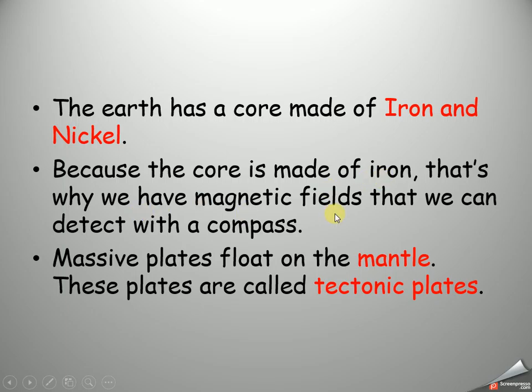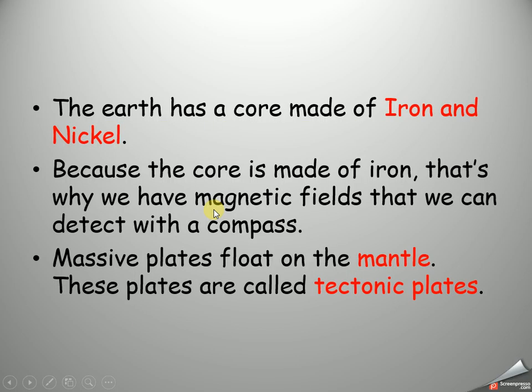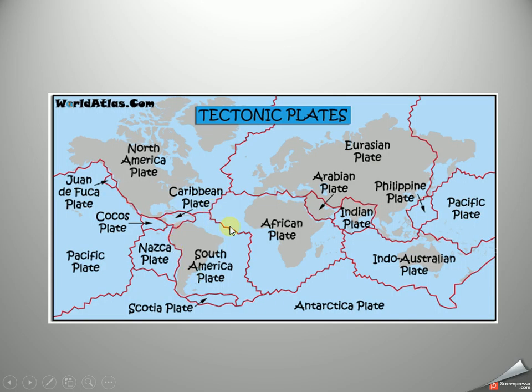And what happens is the massive plates float on the mantle. That's what I was talking about, the jigsaw pieces, which is what the crust is made of. You can see these jigsaw pieces right here, and so these are all tectonic plates. Obviously, when they rub against each other, you're going to get earthquakes. When they move towards each other, like they do around about here, you get big, massive mountains like the Himalayas, etc. And when one plate goes underneath another, that's where you're going to get a lot of volcanoes.